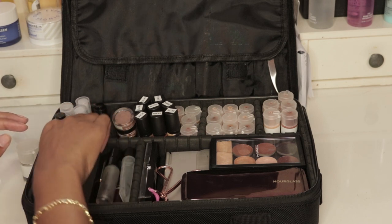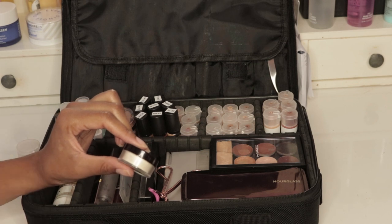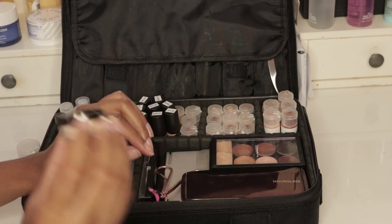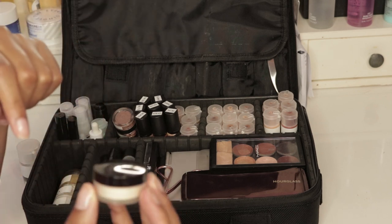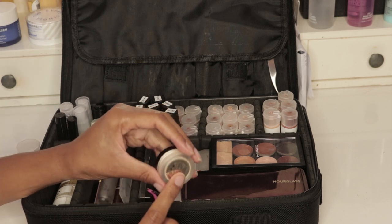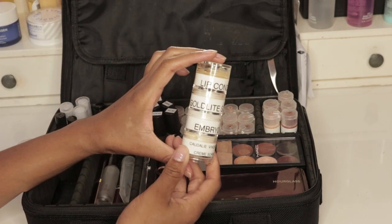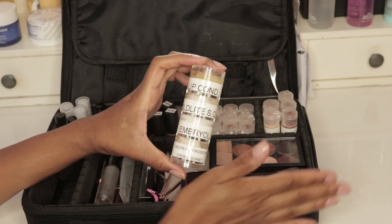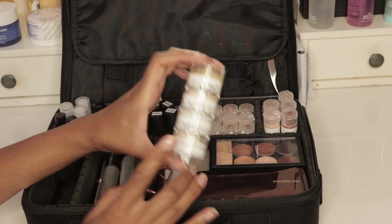Sephora point perks and little samples they give you online come in clutch, especially in my revamp of my kit making everything smaller. I have a very cute Laura Mercier powder — I use it in my kit and it lasts a long time, but I also have the mini size I purchased from Sephora. I'll refill this one from the mini and carry it with me. This is the powder I use for clients who don't match my powder shades, and it's perfect for setting under eyes without a white cast. I also use Muji containers and label everything with my P-Touch so I know exactly what everything is and can quickly restock and refill.